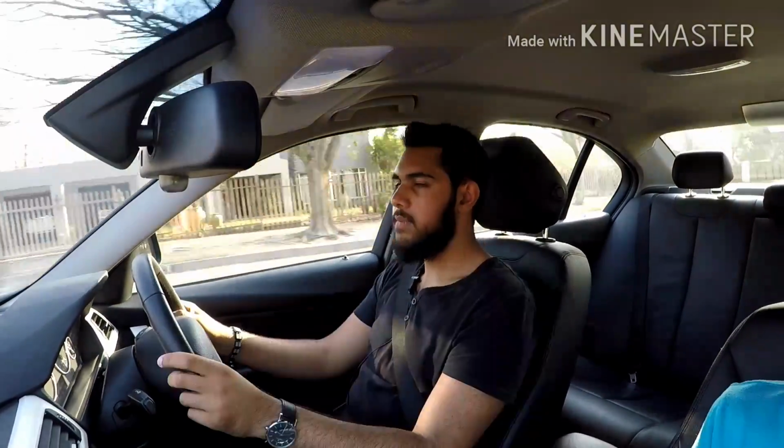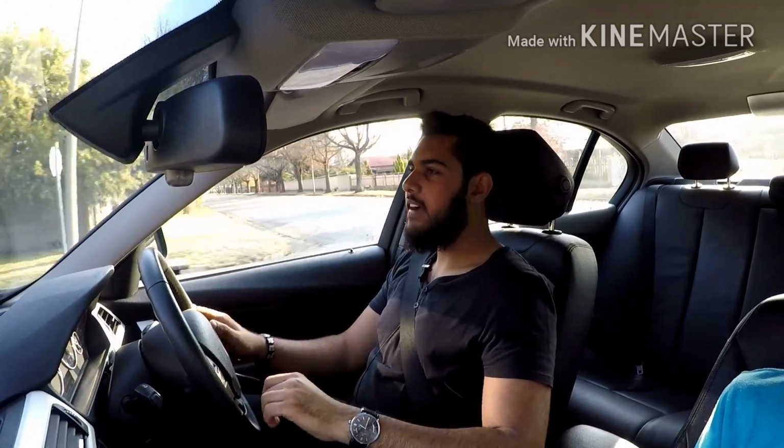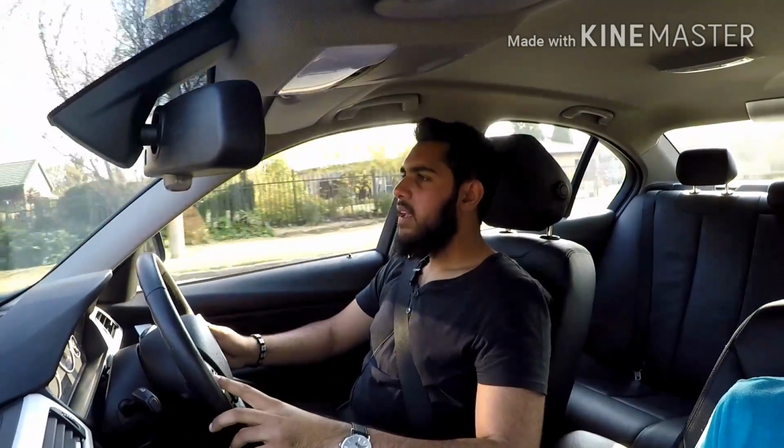This car is lighter on fuel and it's faster as well. This car also feels lighter on its toes than the E90. This car weighs around 1,420 kilograms and that car weighs around 1,475. So it's a good 40-50 kgs lighter than the E90. And I don't know if it's just that or perhaps the steering, but it really feels lighter when you're driving it. So which one's better?